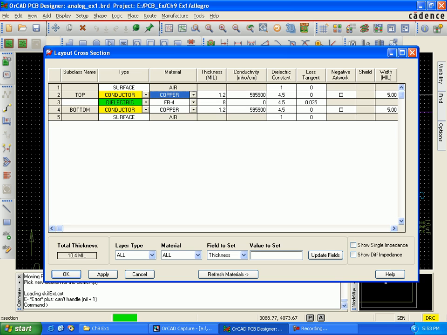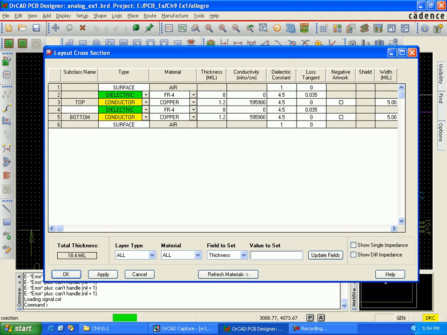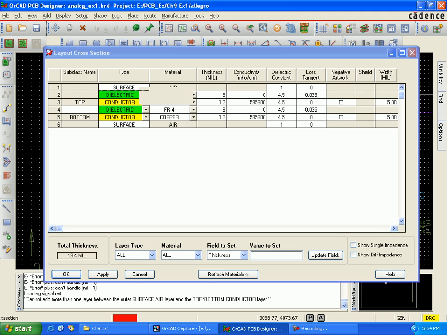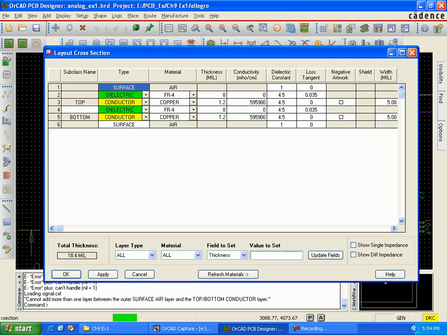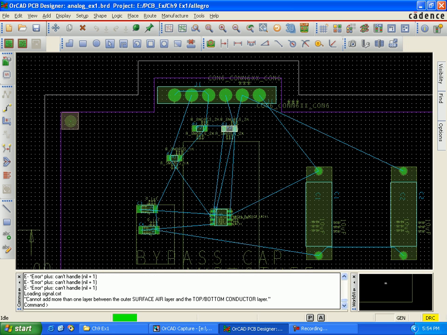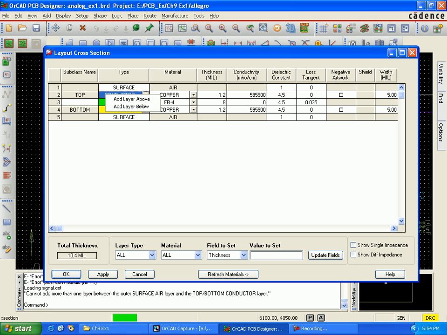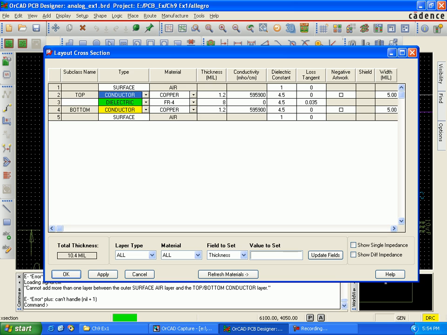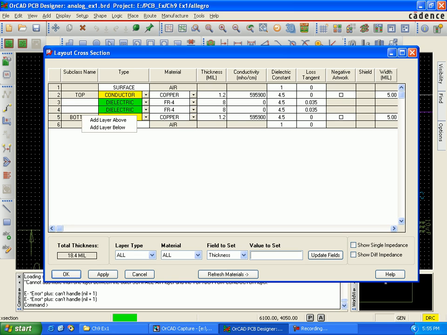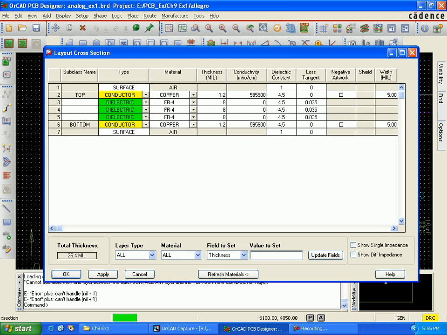In our layout we have the top layer, bottom layer. Our project is of 6 layers. We have first the top and bottom.